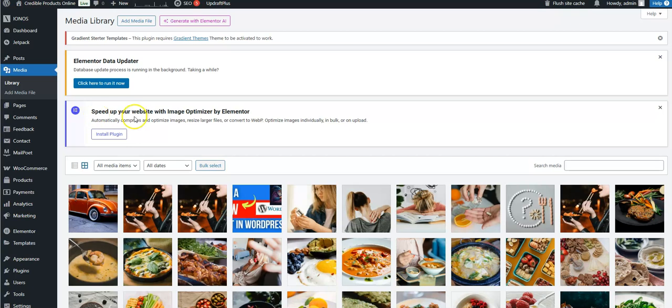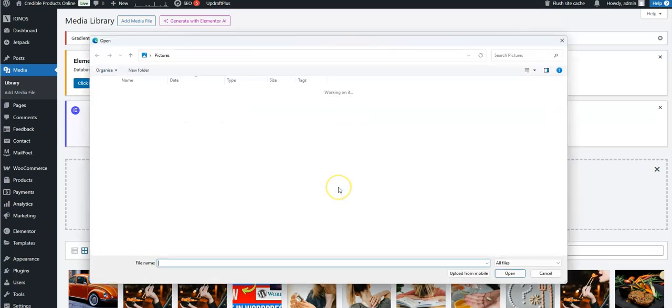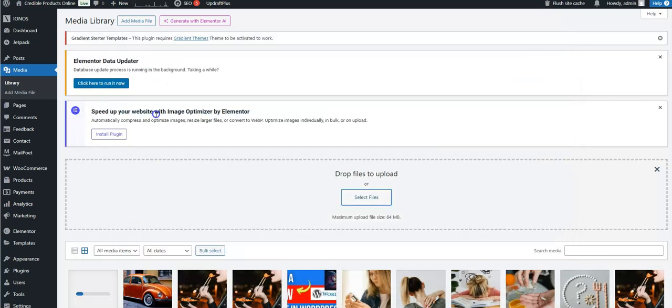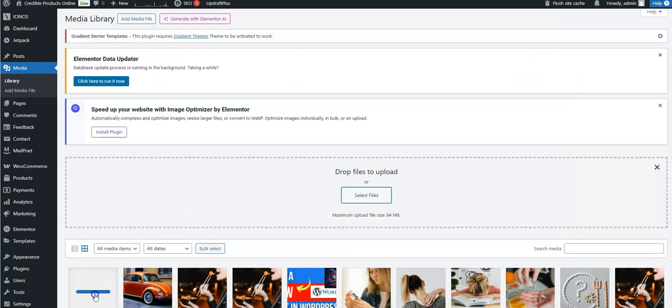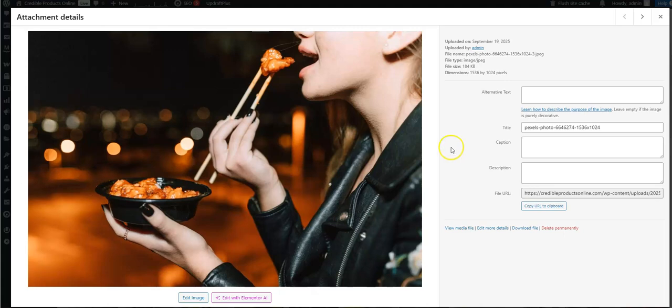and you can add extra media either by going to the left here and clicking on add media file, or you can go up to the top and add media file. This will give you a box in the center of the screen where you'll be able to drag and drop from your desktop or folders in Explorer to this area, and that'll upload, or you can hit the select and that'll bring up your Explorer open option. You can choose a picture you want, and then down here you'll see it's uploading and it's there. So there's the image I've uploaded.